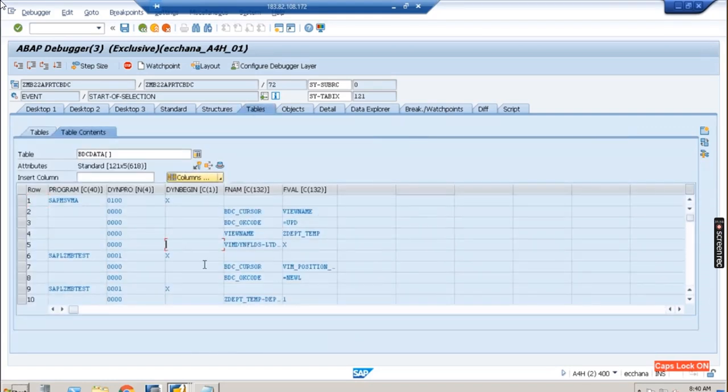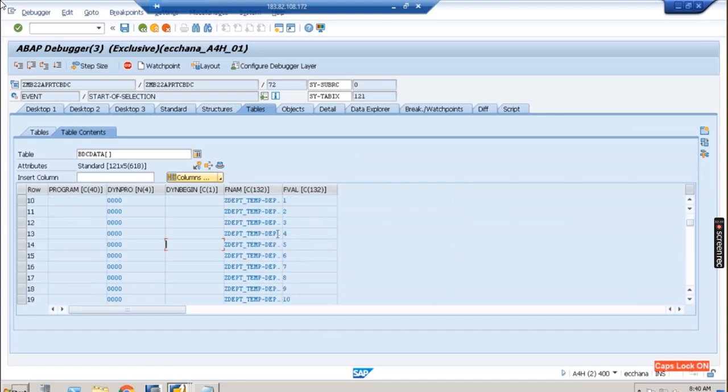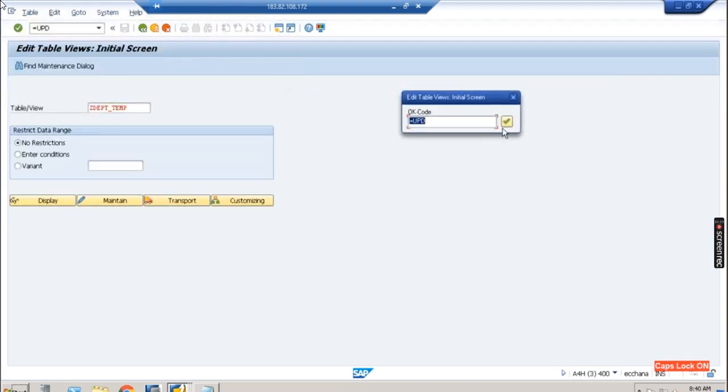From 1 to 19 I'm putting, everywhere 1 to 19. Now press execute and you can see that update.